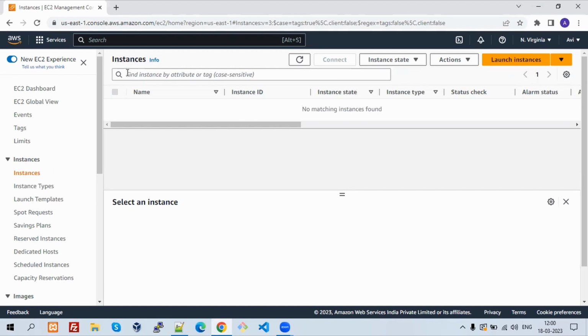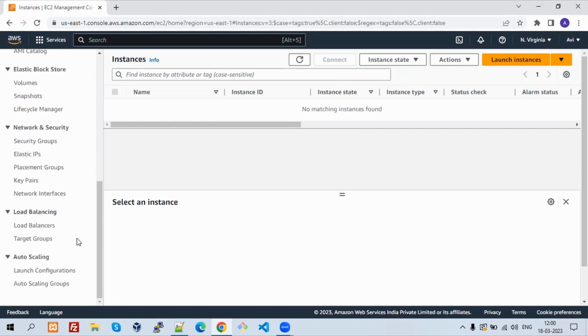So maybe in the auto scaling group, we can configure the auto scaling group configuration, like the launch configuration. And in the launch configuration, we can just select the AMI we created.